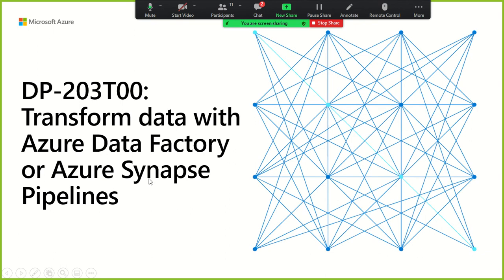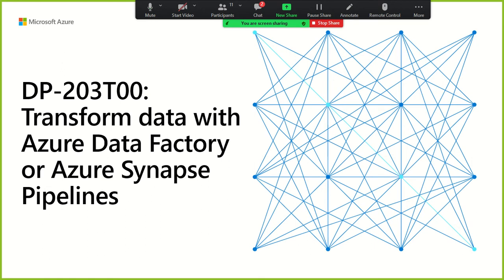However, we can integrate Azure Data Factory into our Azure Synapse Analytics through Azure Synapse Studio, so that from one window or interface or web portal we will be able to work with both Azure Data Factory as well as Azure Synapse pipeline in order to transform data.